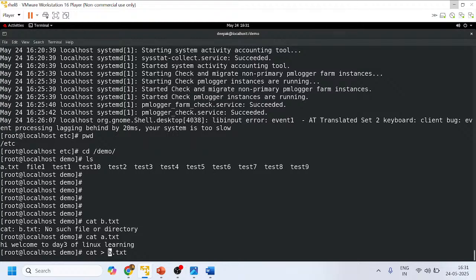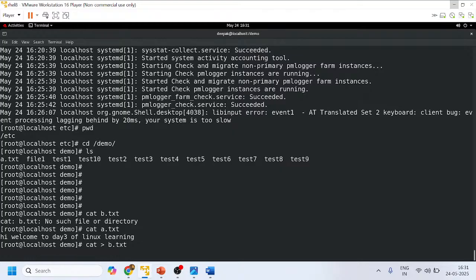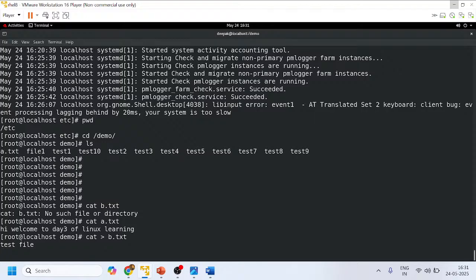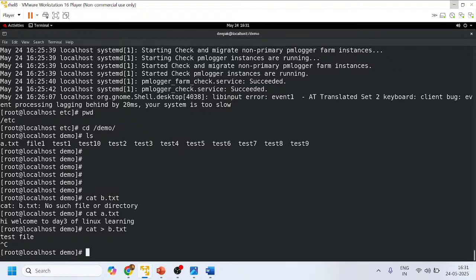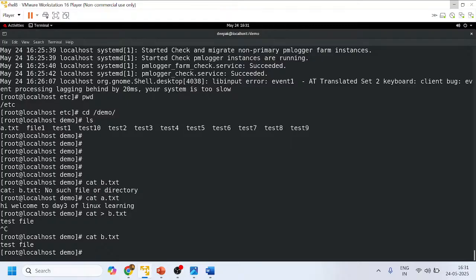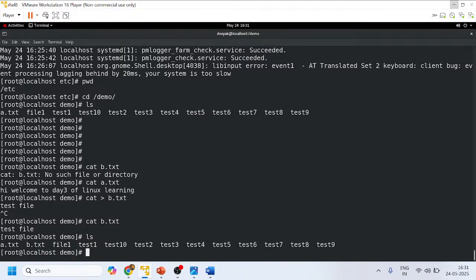Once you give this, you just type some contents, like test file. Then press enter, and Control C to save it. Now if you do cat again, you see that this content is present in this file. If you do ls, you'll find that b.txt has been created. So this is the second way of creating files.